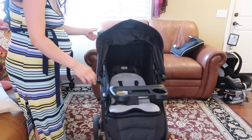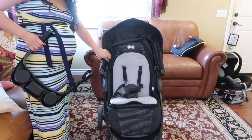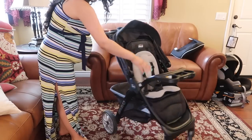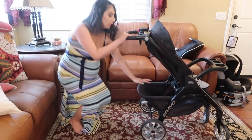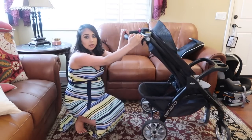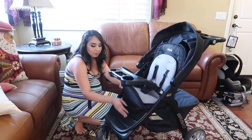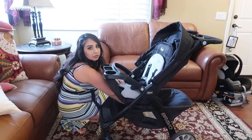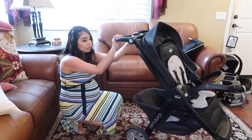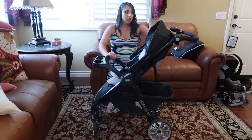It's all black. All of this front part can come out. So once the baby's a little bit older and he wants to still be in it, you could use that. And clips. It has a big basket at the bottom, which is really nice for just storing, obviously, the diaper bag and stuff like that. And what I also like is that I can have access through it to down here. So down here, I just lift up this flap and I can have access to whatever is down here that I need to get. It swivels and moves very, very nicely. It's very light as well. So that's what I honestly really, really like.